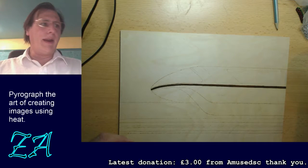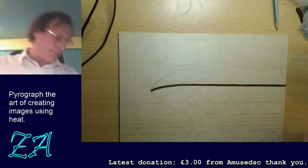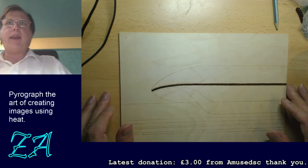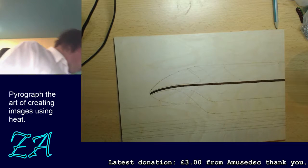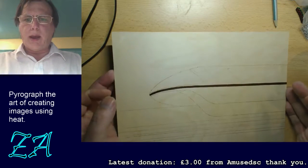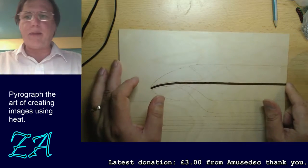I am trying out some new lighting tonight. My face might look a little darker, but I'm not getting quite so much glare off the board. I'm using an LED light system, which isn't too bad. I'm still getting some. Hopefully, as I apply pyrography, that will change.